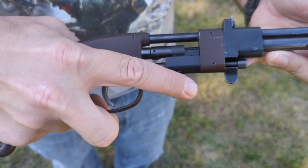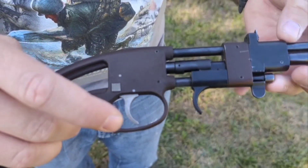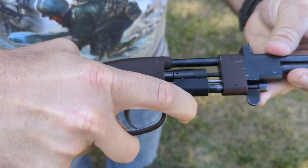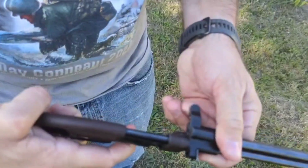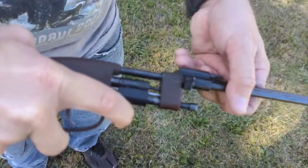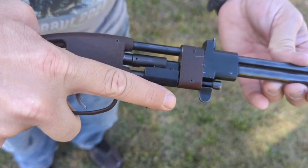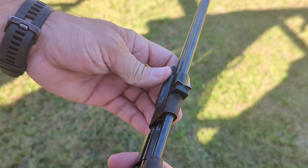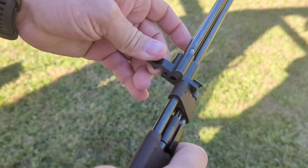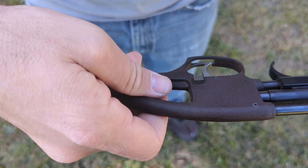When it comes to loading and unloading this thing, it's a peculiar thing. You're seeing two triggers here — it's not like you would have on a Hawken rifle. This actually cocks it and opens the action, it just twists out so you can load it up. It pops back into place and it's cocked and ready to go. When you go to unload it, same thing, and then this punch rod kicks the cartridge out. And of course this wouldn't be complete without a crossbar safety.